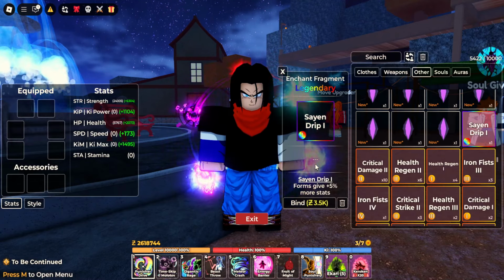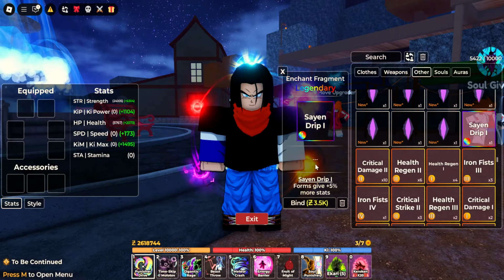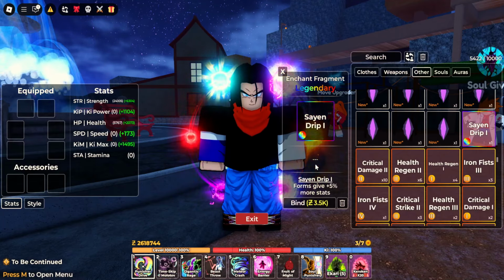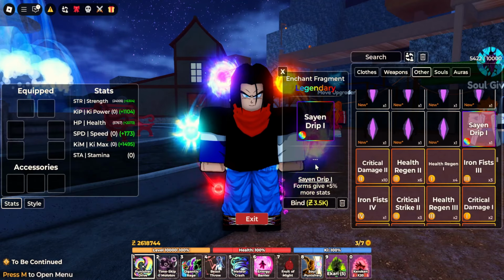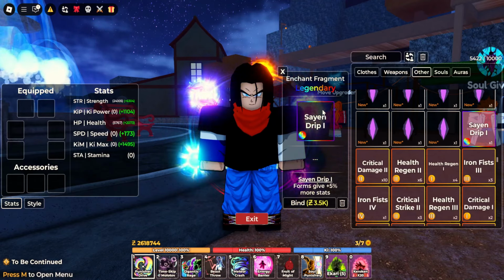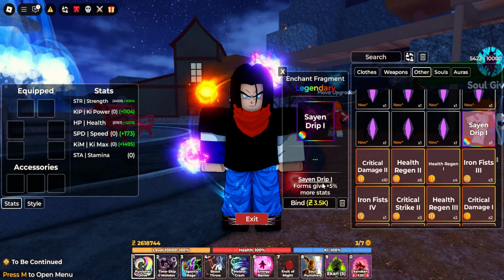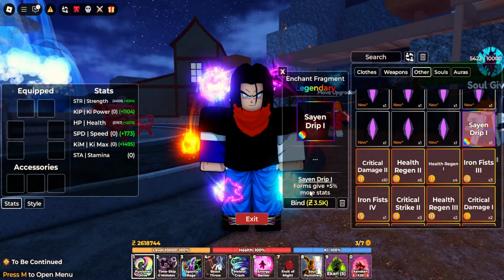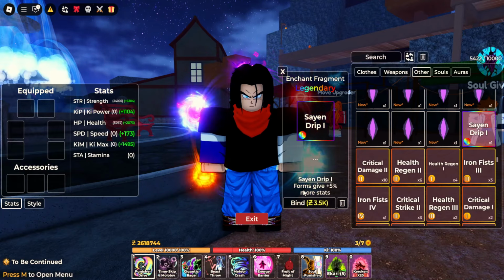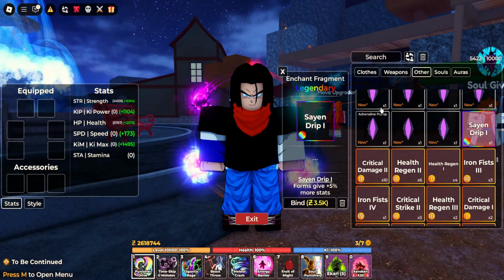These are the main things that will boost your power level up to crazy numbers. I'm talking like 1 million, 2 million, 3 million. These are the reason why people have their power levels in the millions when they transform with these Sand Drips. As you notice in the little description, Sand Drip 1 gives a 5% stat bonus to forms. So that basically means your form is 5% stronger, and these Sand Drips do stack.